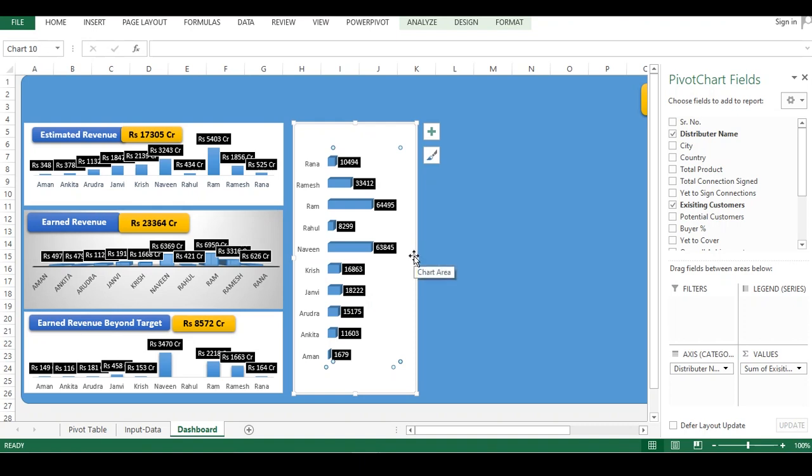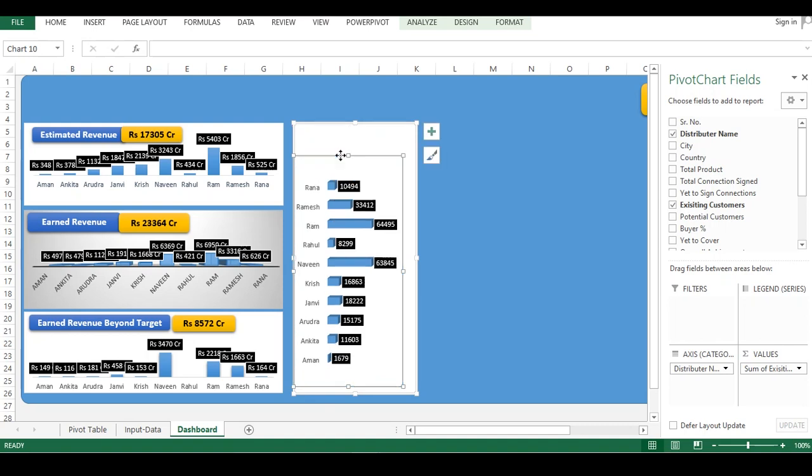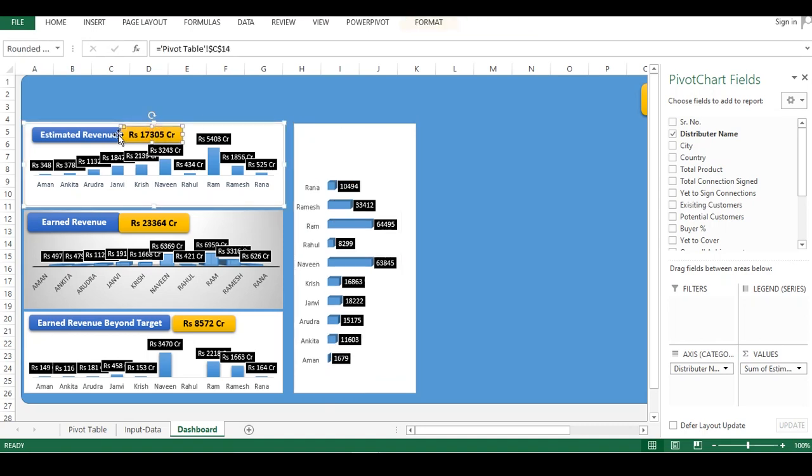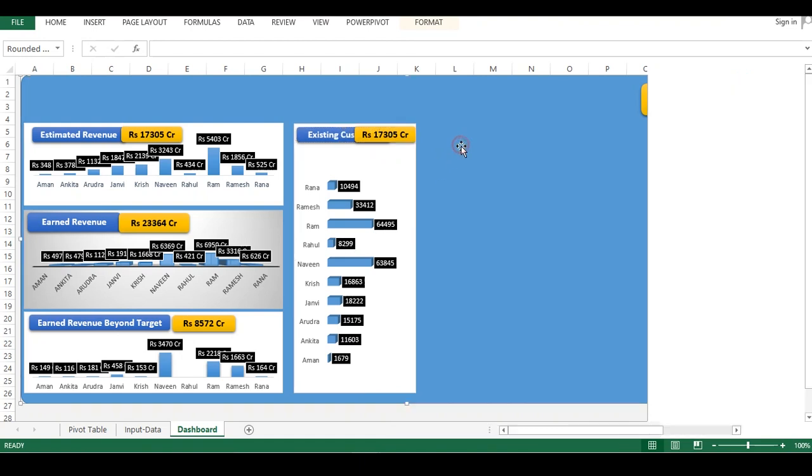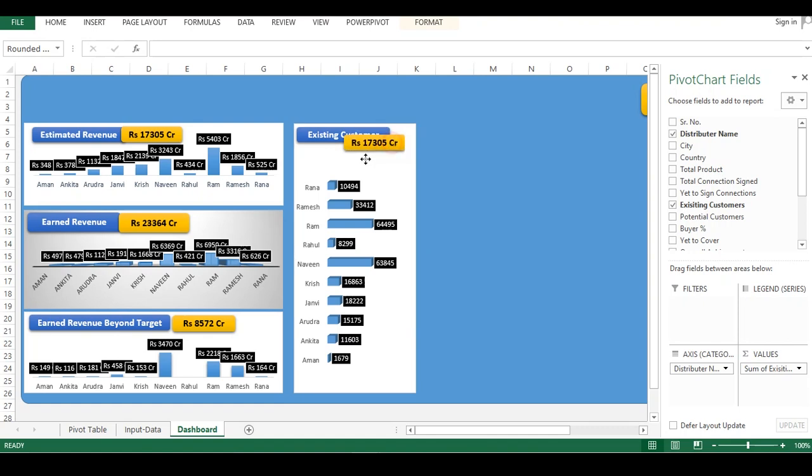Alright, so here copy the headers from another chart and paste it into this chart and rename it. So this chart is representing our number of existing customers. Okay, existing customers are those who are already involved in a business.